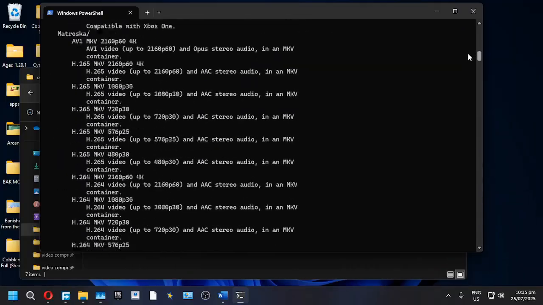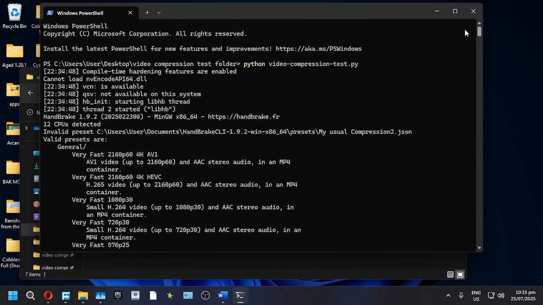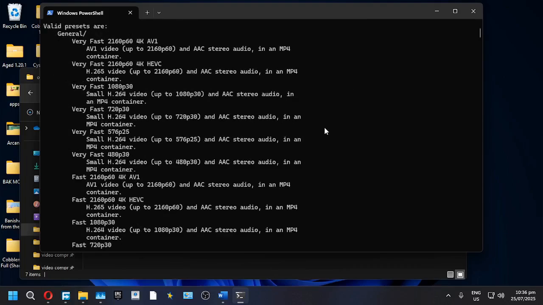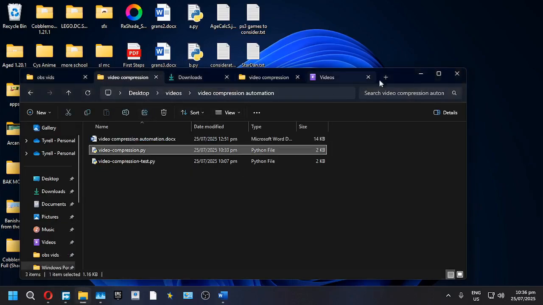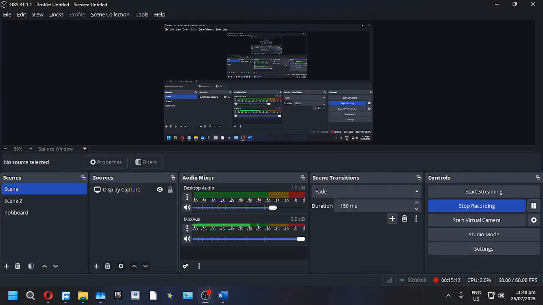I'm not sure why it's CPU, invalid presets. Oh, okay. Alright, well, hold up. I'll see. Okay, we can fix that. Just give me a second now.